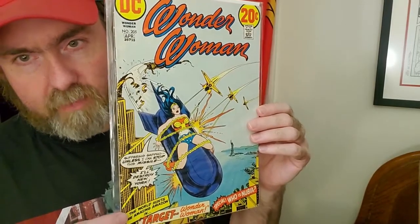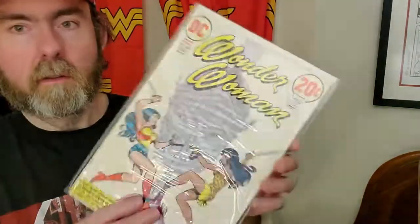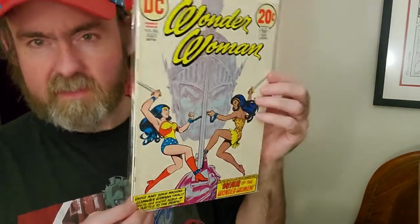This is part of this 3-parter with Nubia. And then a really cool cover, again with Nubia. I really dig this cover. This is a good storyline, but it's the only one that Conagher did. This was in the excuse. He was like, we're going to give you your Black Wonder Woman. We're going to give her her powers back.